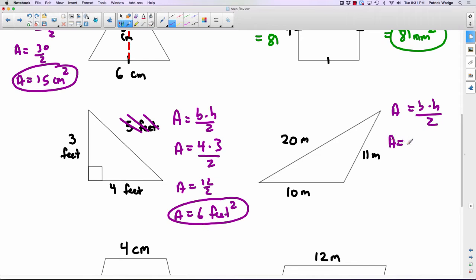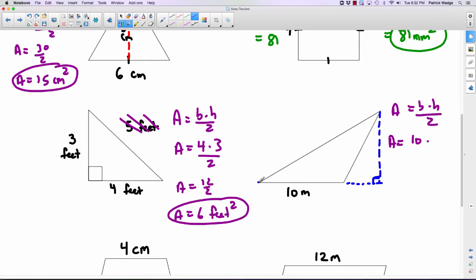All right, so base. Do we know the base of this triangle? We do. The base is 10. Do we know the height of this triangle? We do not. Remember, you have to go from the highest point straight down. So I'm actually going to get rid of this 11. We don't need it. I'm going to get rid of this 20. We don't need it. What we do need to know is how high is this distance, straight down to the continuation of there. By the way, do you know what kind of angle that makes here? It makes a right angle.